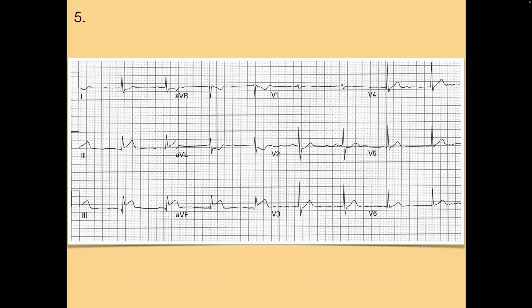The inferior is correct. Okay, and I understand why you say lateral, but when you see reciprocal changes, it's a reflection of the inferior STEMI. So what it does not mean is that there's any kind of damage in the lateral wall. It's a mirror image of this. So this is where the STEMI is, and this simply supports the idea that it's an inferior STEMI. So just inferior STEMI with reciprocal changes.